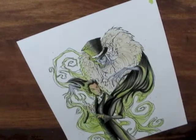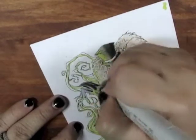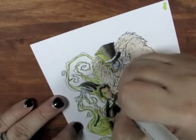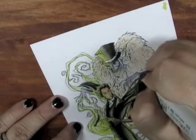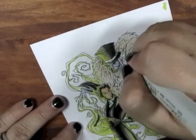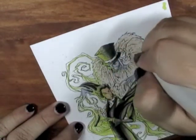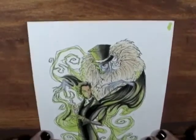All right, so just like that. Now the last color for the fur is E43. And again, you're just doing some wispy strokes here and there. And they can go any way you want. And there, he's done. I feel that that just kind of gives it like the long, furry hair look. Just like that.